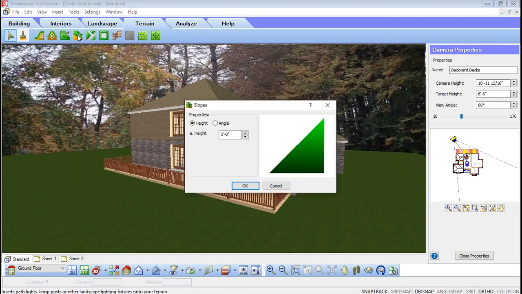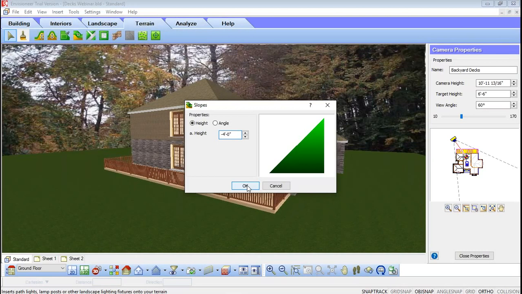I want to just put a little bit of an incline out to the backyard and have my deck set off the ground a little bit here. So I can take and insert a height. Since I want my slope to go down and my elevation to go down, I'm going to type in a negative number, and I'm just going to make it 4 feet instead of 5 feet, and that will slope my grade down 4 feet for me.